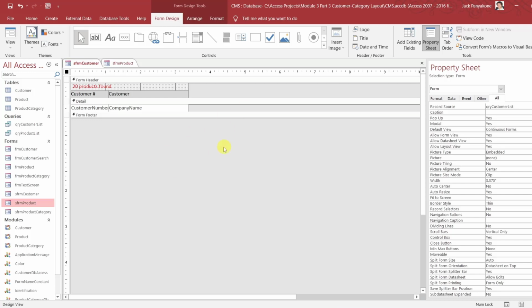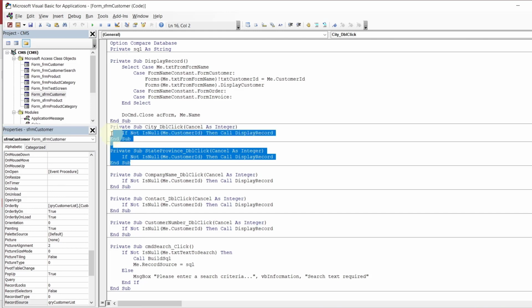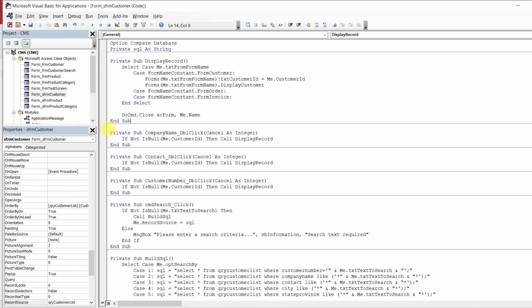Now all those controls that we removed, we need to come in here in the code. We got to remove them there as well. Okay. So let's see. What did we remove? We removed the city, the state, province, the contact.